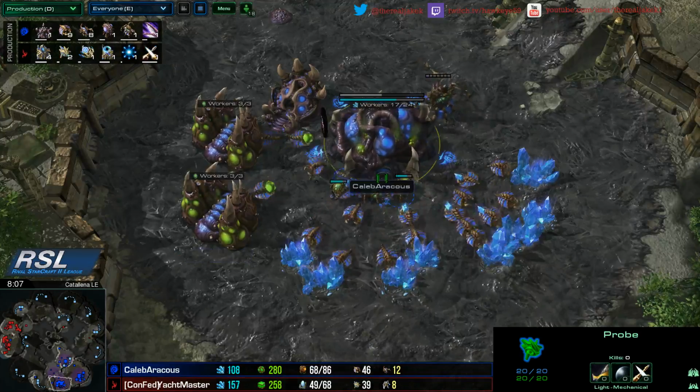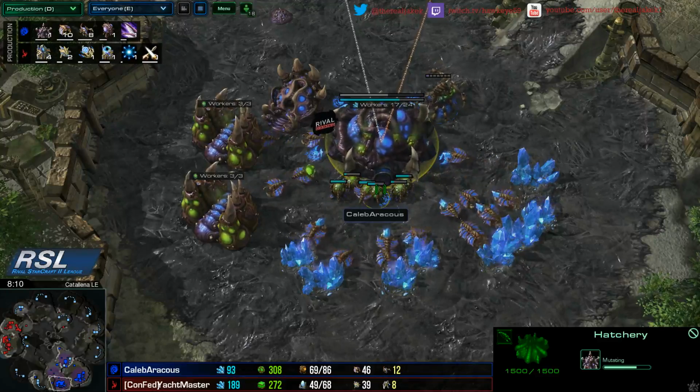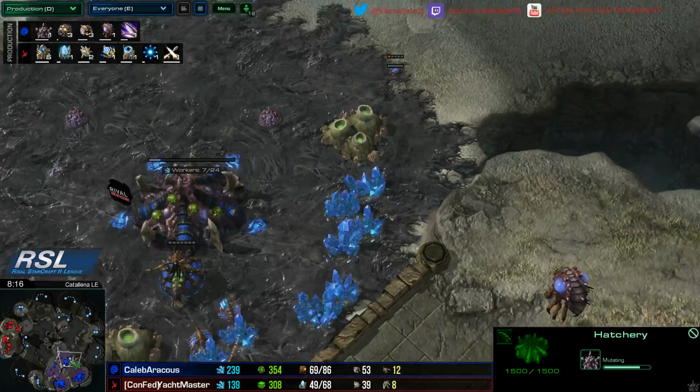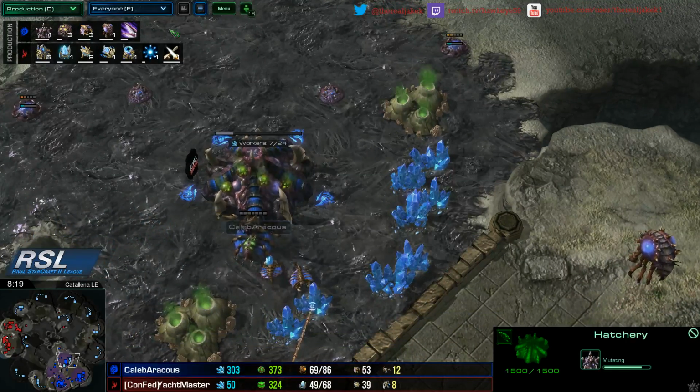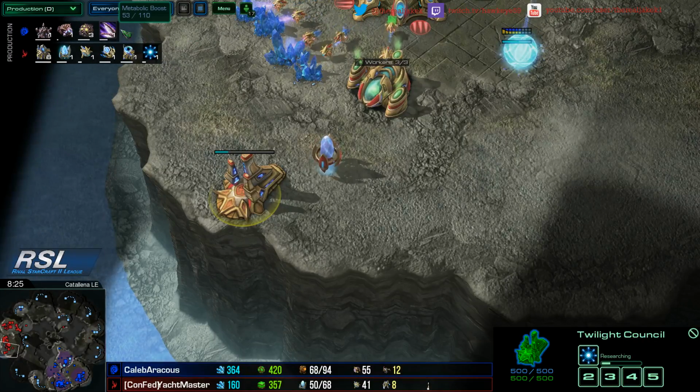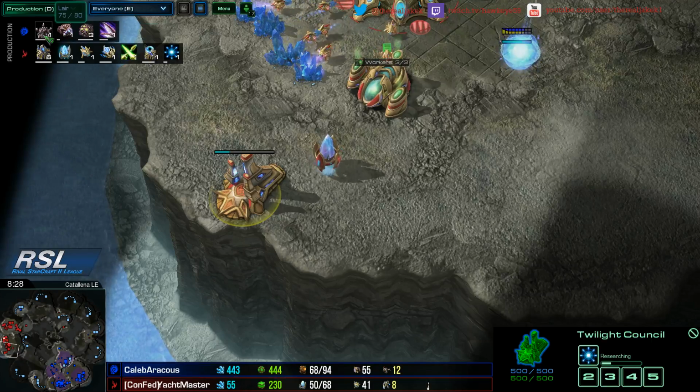So Lair is about 2/3 of the way complete, getting up to that 3/4 right there. Pretty interesting. And we do see that he decided to go with Blink. So Metabolic Boost is about halfway done, or just about. Lair is just about completed.